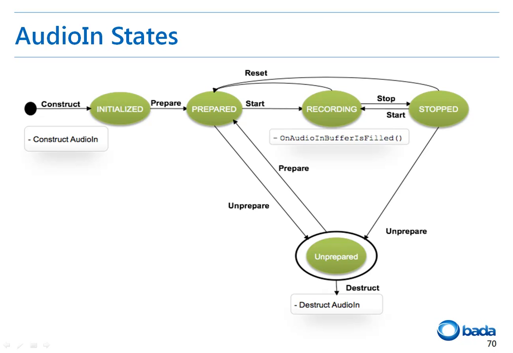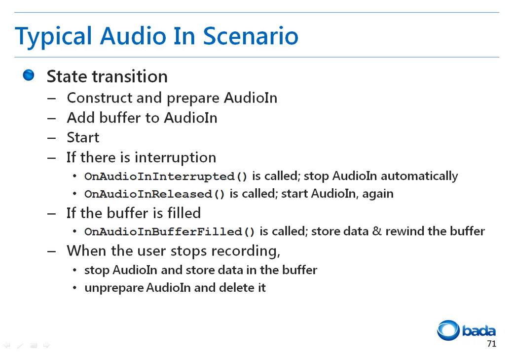To temporarily stop the recording during a recording, call the stop function. To resume a stopped recording, call the start function again. If the unprepare function is called, the recording is permanently stopped. I'll now show you step by step the general procedures to record audio in the buffer using AudioIn.